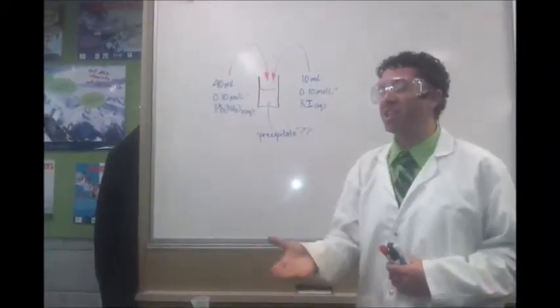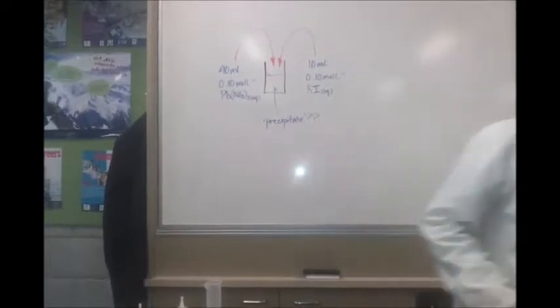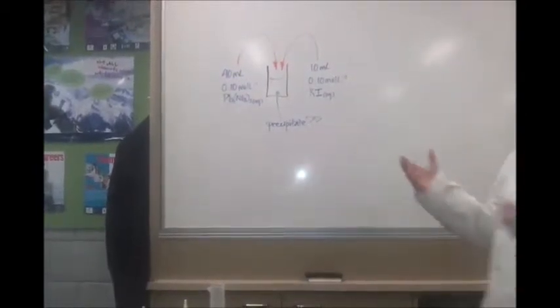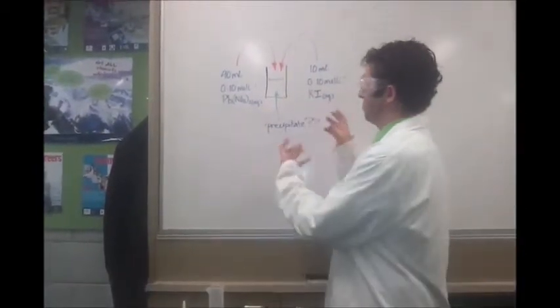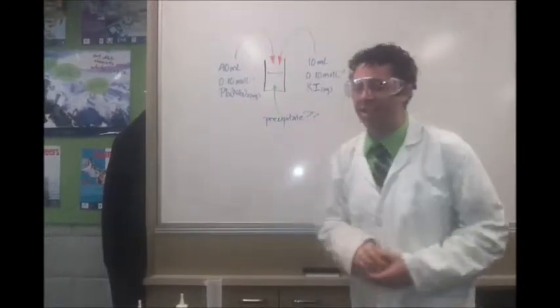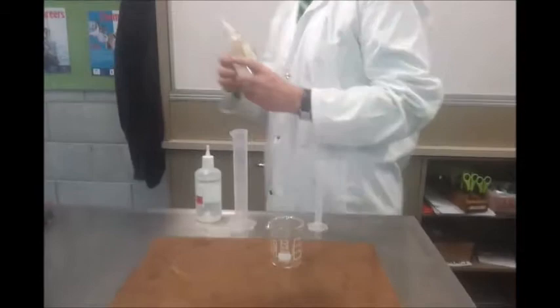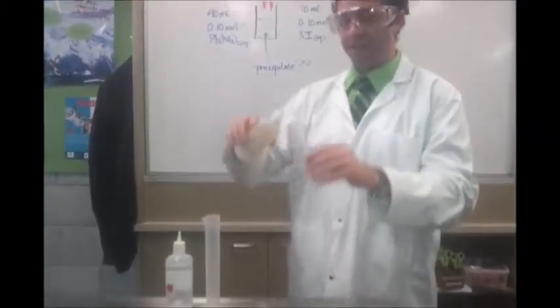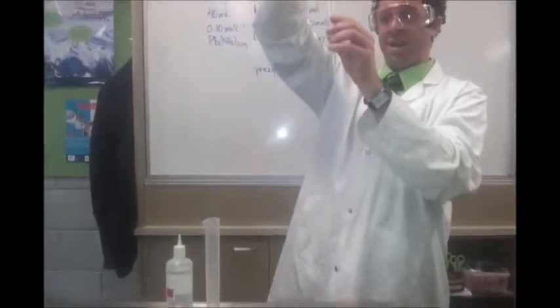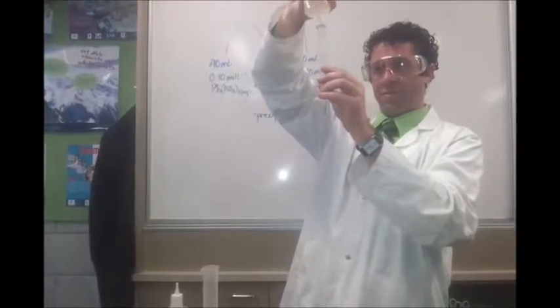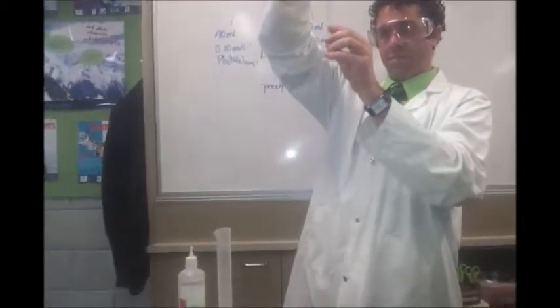a precipitate. I'm actually going to do it experimentally first. So I'm not just going to put the same volume of each, because I want to make it a little bit more realistic to what you're going to get as an assessment question. Alright, so here I've got my potassium iodide. I'm just going to use 10 mils of that. So that's a bit too much.